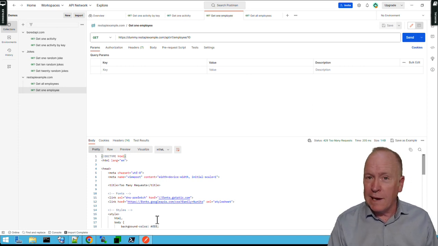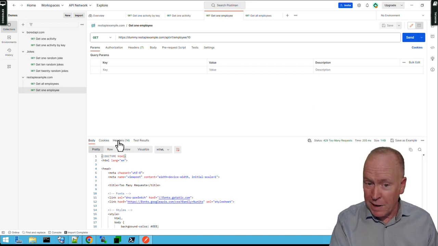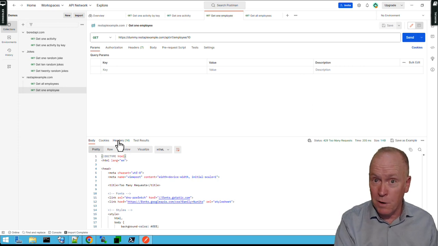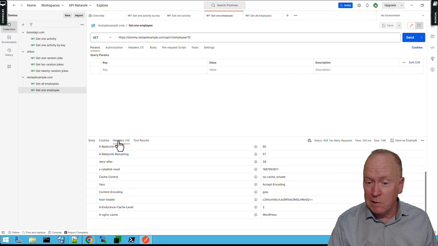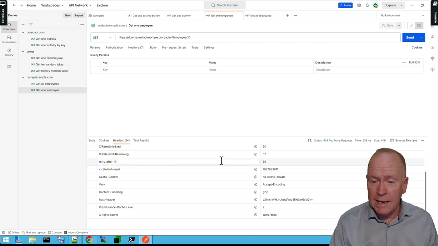The other place I go looking for diagnostic information at times is the headers. Now, these are not request headers, but rather the response headers from the REST server. If we look at the response headers, in this particular case, you can see that it has set a header called Retry-After, and the value is 59.